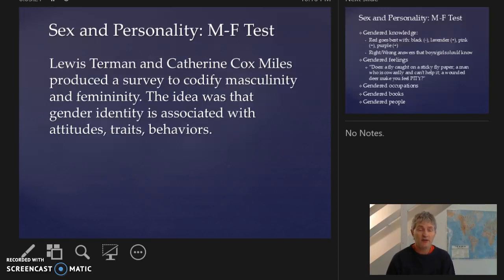Now, one of the things that we have to be considerate of and essentially remember is that when science starts to codify these things and categorize these things, it really starts to define what we then consider gender norms, and then we begin to construct values based on these newly solidified gender norms that might not have been as solid before science starts to create rigid classifications of what it means to be masculine and what it means to be feminine.